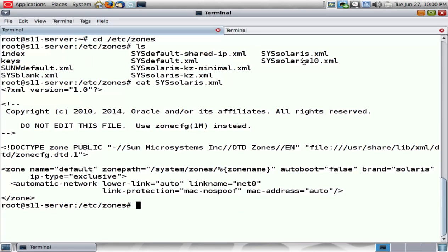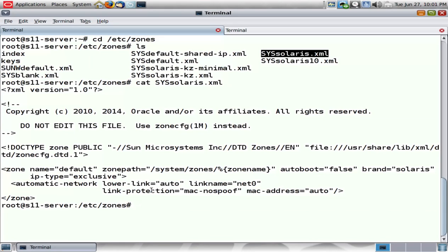So if you want to migrate your existing Solaris 10 machines with their applications, there is a way to do that. You can create an archive of your Solaris 10 machine with applications running in it and configure that as a Solaris 10 zone in a Solaris 11 machine. And while you do that, this is the template that's going to be referred. Anyway, that's for a separate discussion if we get some time. For now, we'll focus on a Solaris 11 zone, which is nothing but the same version as that of the native Solaris 11 operating system on which we are running.